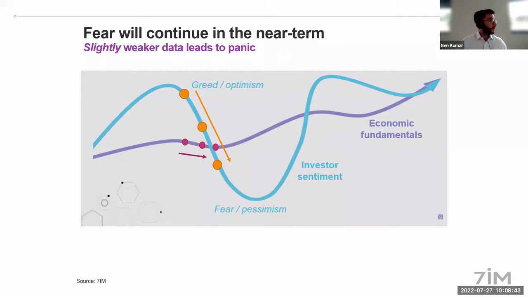One of the most famous investors, Howard Marks, says, most of the time things are goodish, and that's a pretty fair description of economics. The thing that we see in markets, though, is this investor sentiment, and you can see that just a small change in the narrative, as the economic fundamentals get slightly weaker, fluctuate over time, can lead to this massive transition from optimism to pessimism, or from greed to fear. And it's exactly one of those transitions that we think we're going through at the moment.